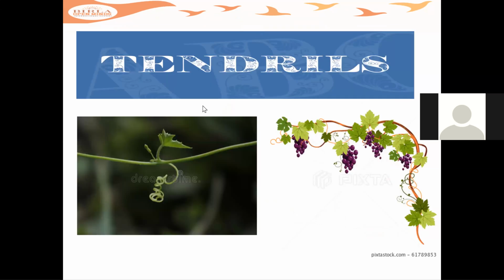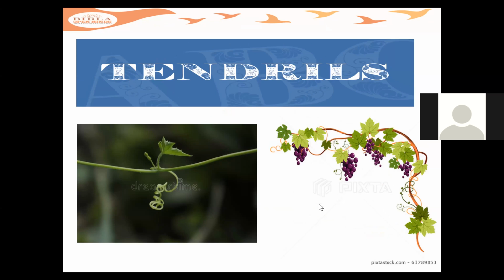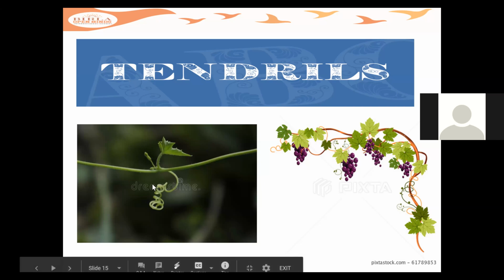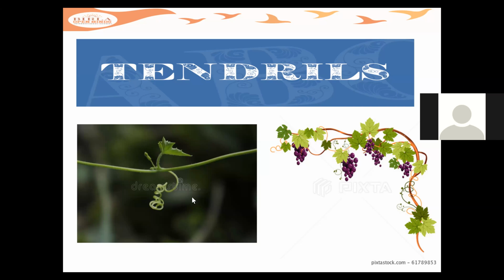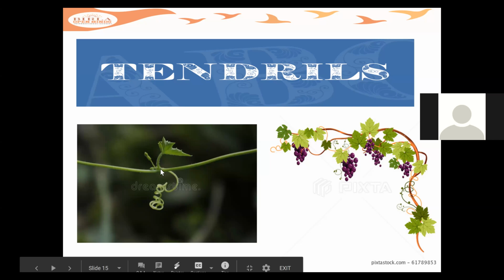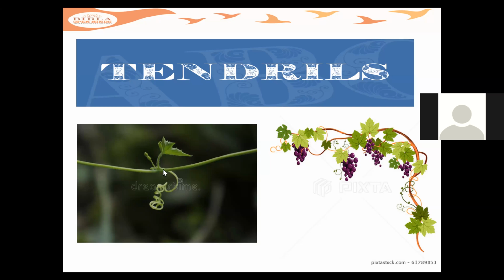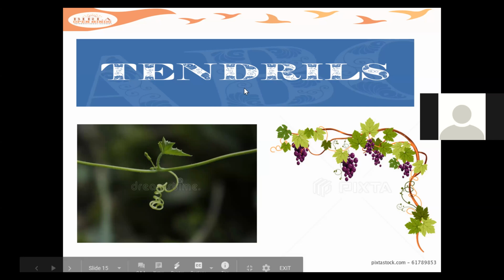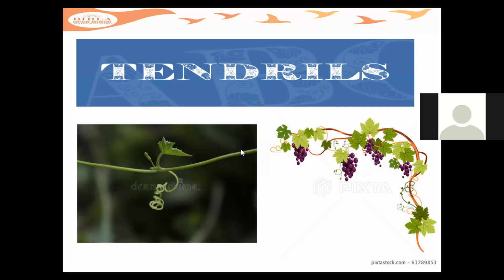And now we are discussing tendrils. You can see on your screen what tendrils are. Tendrils are slender thread-like shoots that grow out on the nodes of a stem. Here you can see at the nodes, these tendrils are arising. It is arising from the nodes, node and internode. This is the point from where the tendril arises. It's called a node. Examples of tendril-producing plants are grapes, melons, sweet pea, passion flowers. On your screen, you can see a grape plant wherein you can see the tendrils.